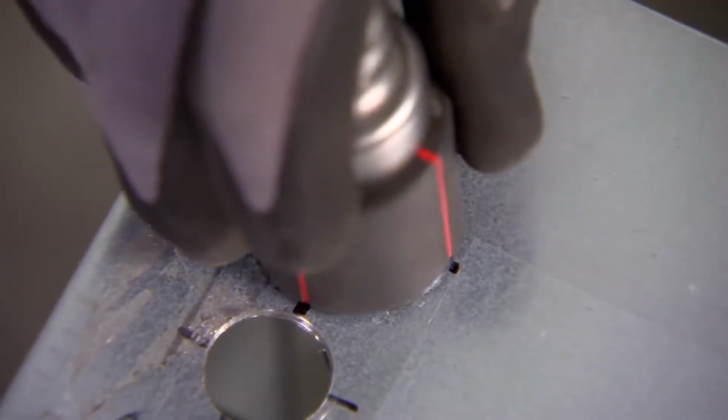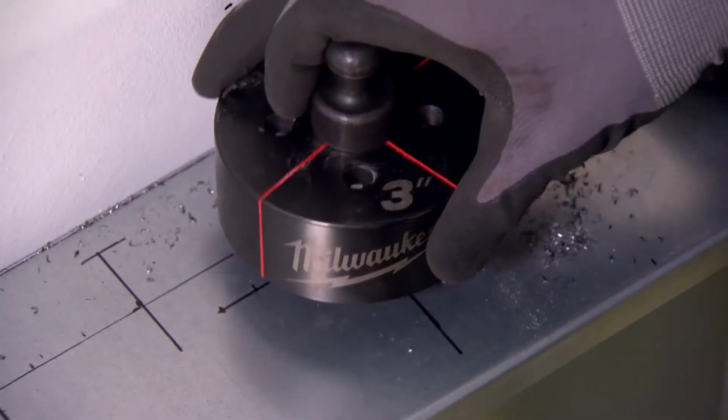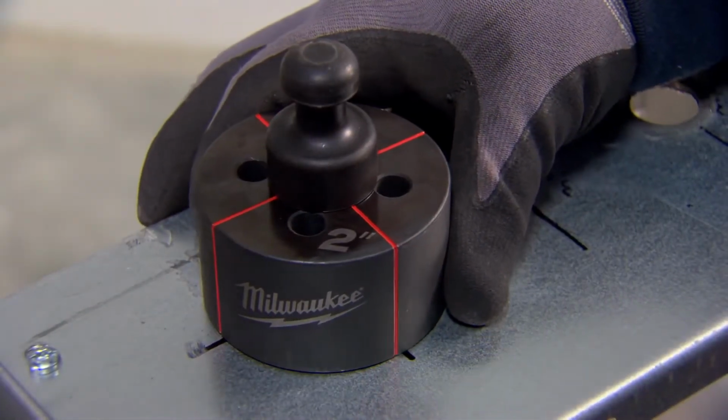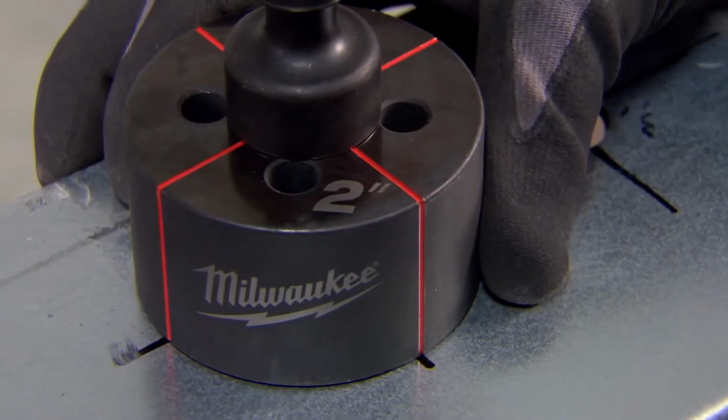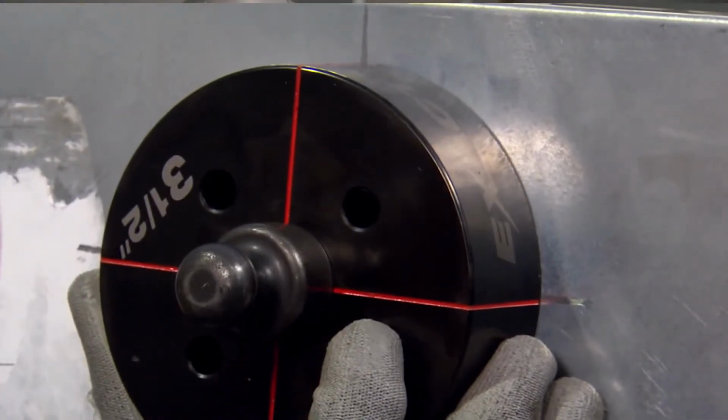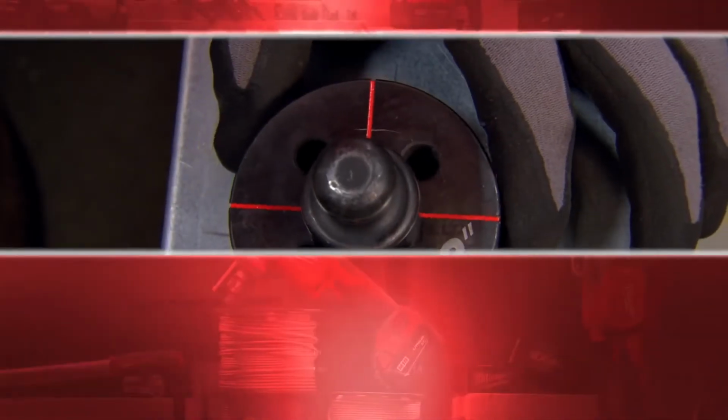The accuracy is very important. You may be running a whole rack of pipes. There's no room for error. I mean, we're running conduits out the top of a panel. They've got to be exactly right on the mark. So with the crosshairs, that allows us to be exact and get our hole exactly where we want it. That way it eliminates offsets. Now I'm not spending time measuring to make sure that die is in the right spot because I can't see it. I can see it easily enough that I'm already lining up the crosshairs on the marks that I put on there.